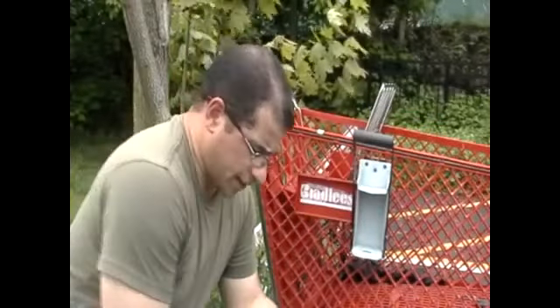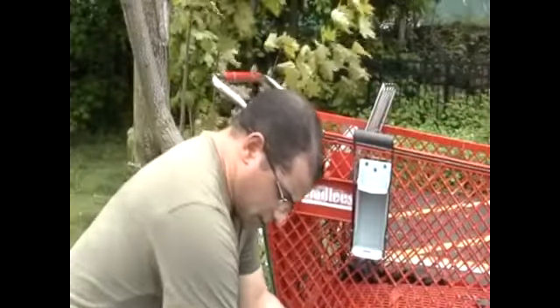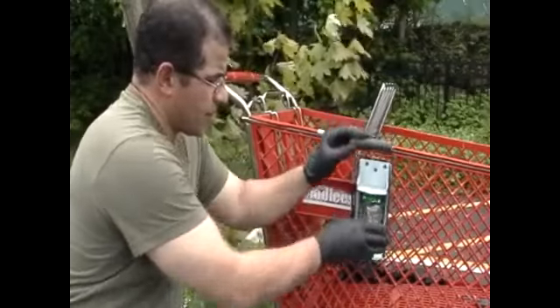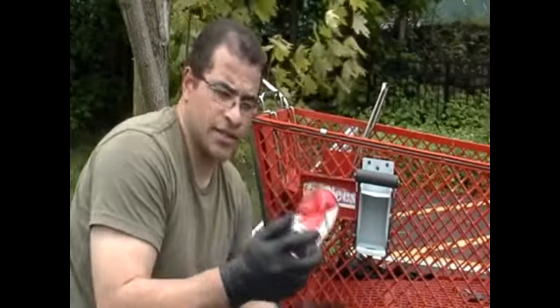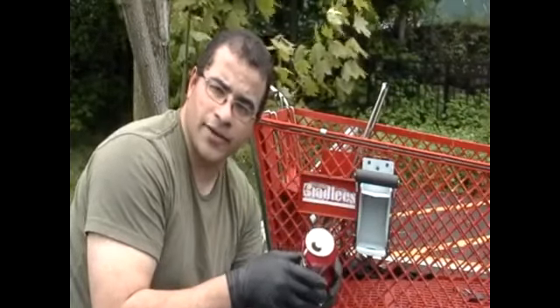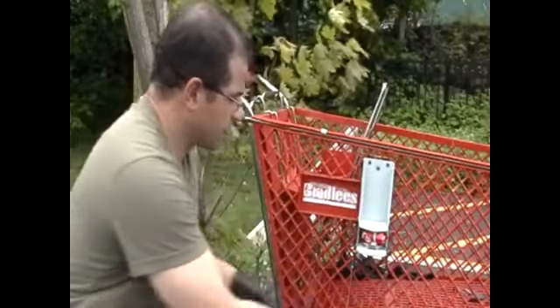So these are some of the cans I have. There's not much in here, but there's a lot more in there. What I usually do before I take them to the scrap yard is crush them with this little can crusher — put it there — and that makes a lot more room. There are stores, like in New York City, that do take these; they just scan the barcode and they'll give you full price for them. I don't have that luxury here in New Jersey, so I have to use this crusher.